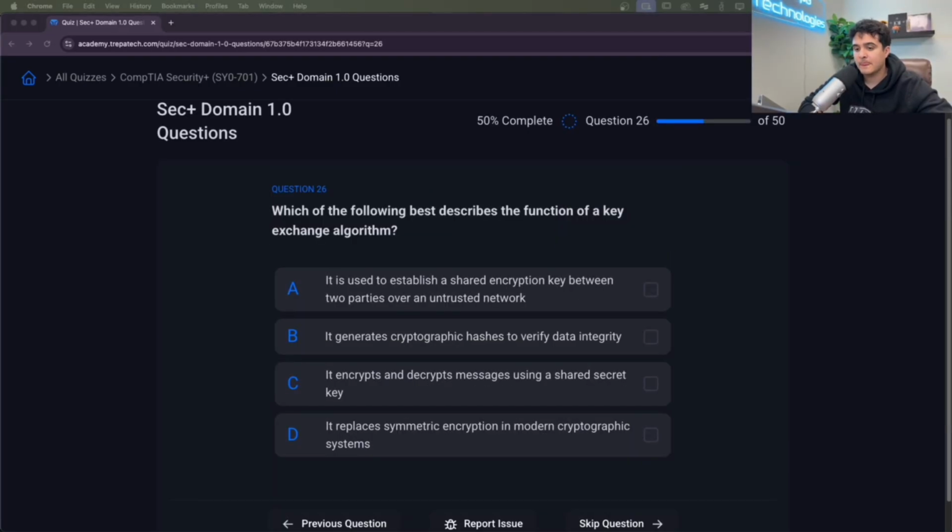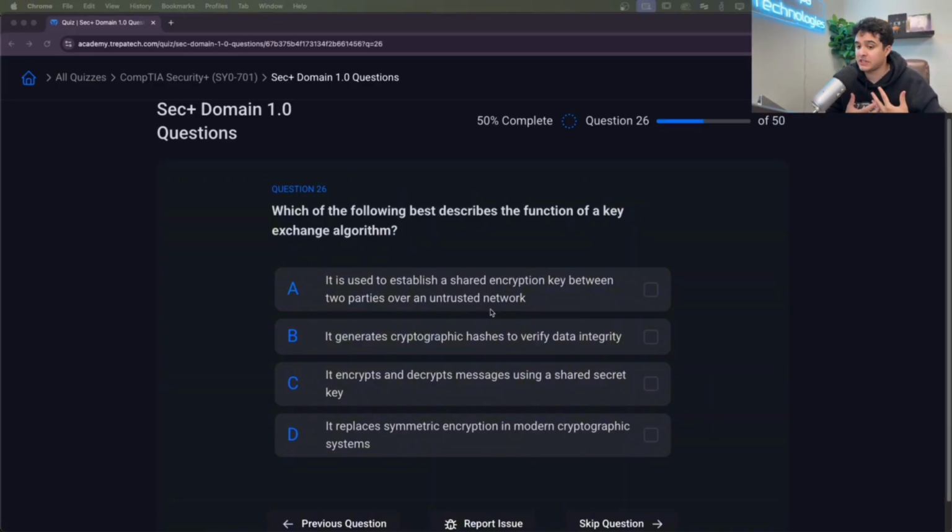Question 26. Which of the following best describes the function of a key exchange algorithm? Key exchange algorithms are like Diffie-Hellman and elliptic-curve cryptography. Their main goal is to share a secret key, right? Get over that limitation of symmetric cryptography where we have to do out-of-band key exchanges, which leaves it vulnerable.